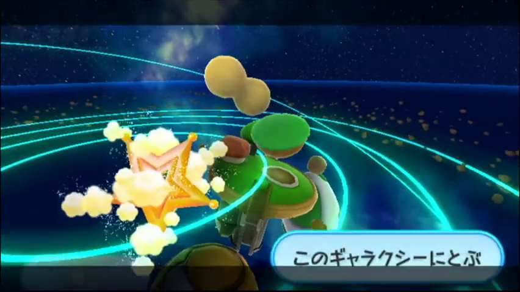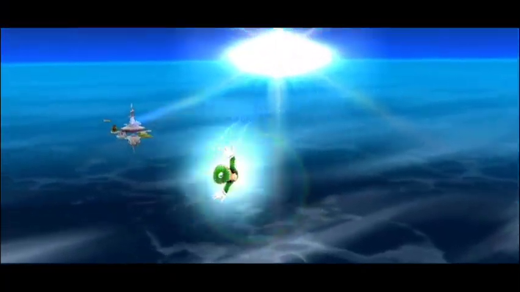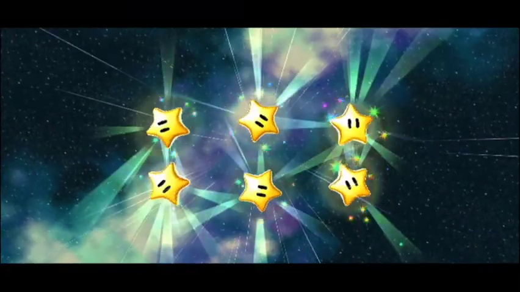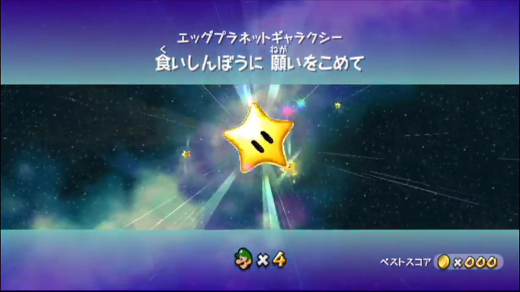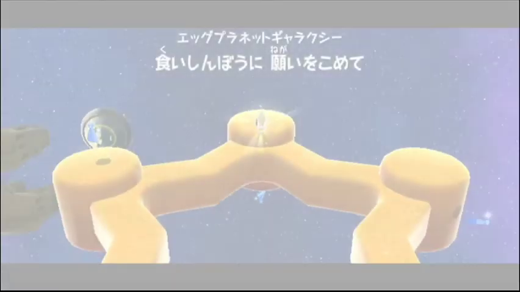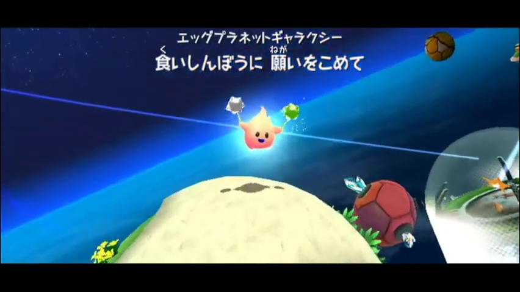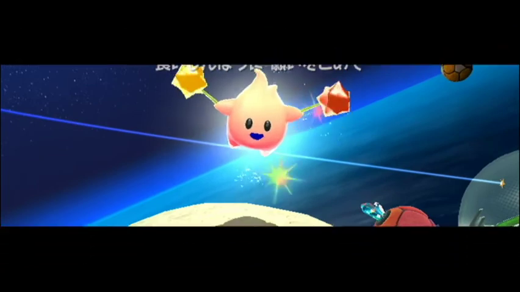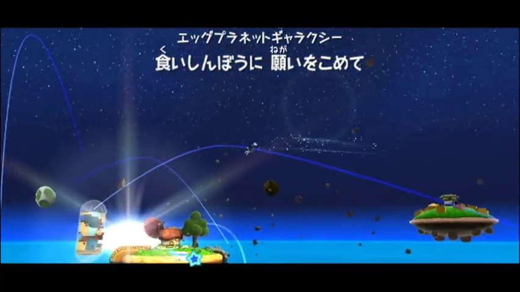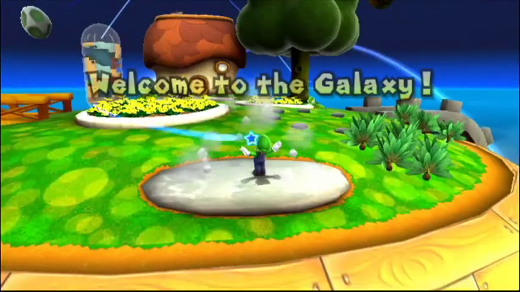So I'm gonna demonstrate Good Egg 2 without skipping the cutscene, because it is very important that you do it the way I do it here. So while you're flying in, you want to grab all of these star bits, or as much of them as possible.